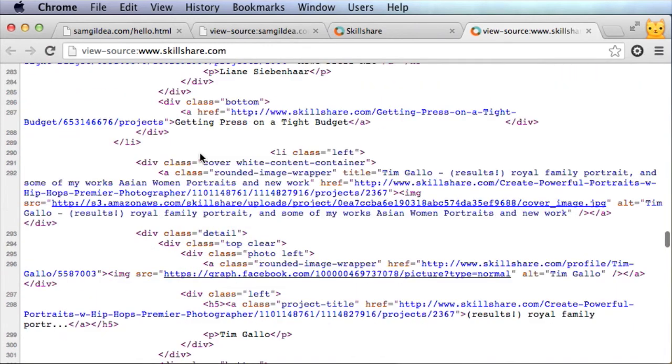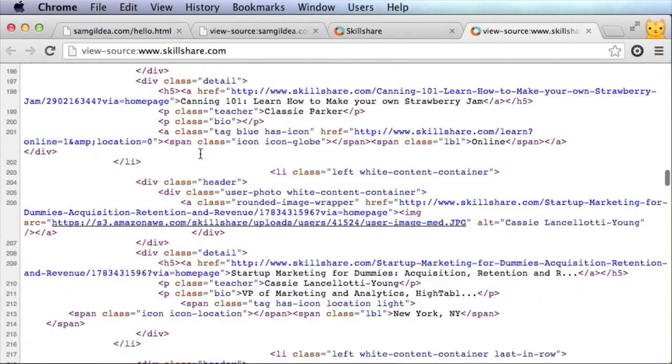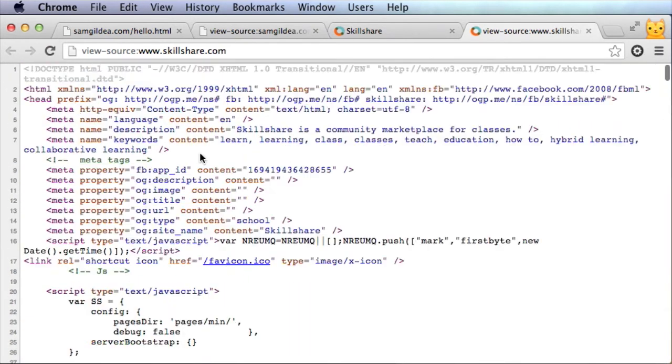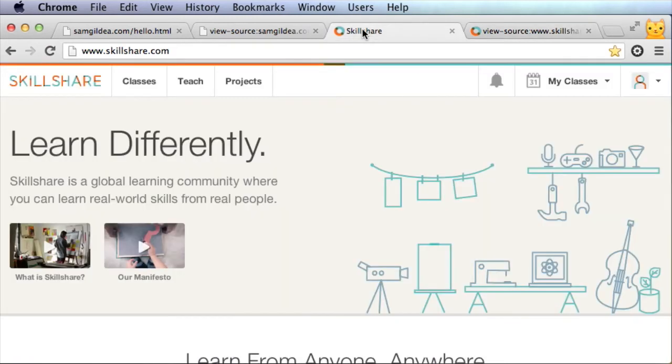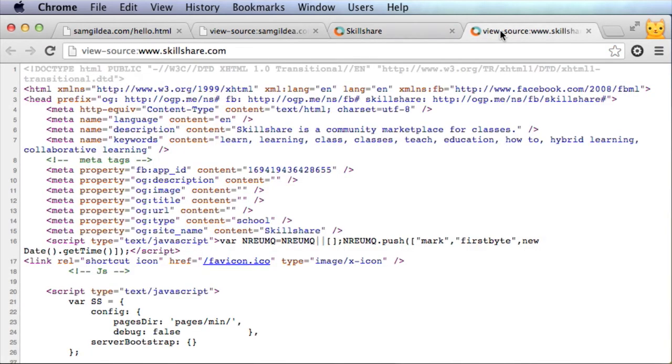You can see this on any page, and you can look through and figure out for the most part how they did things. This is actually one of the biggest learning tools that you have, the View Source command. Just go ahead and view the source of any page when you're curious about how they did something.